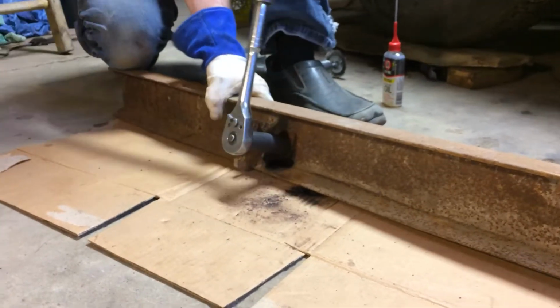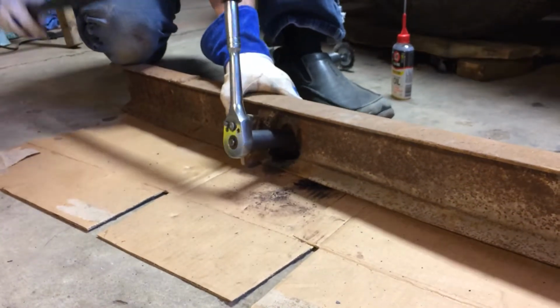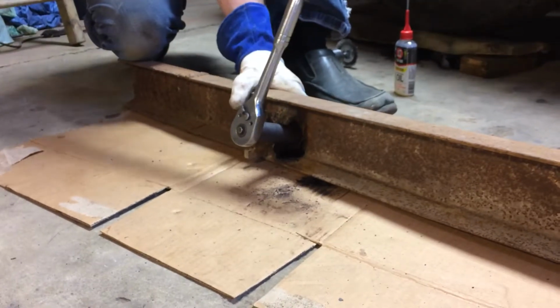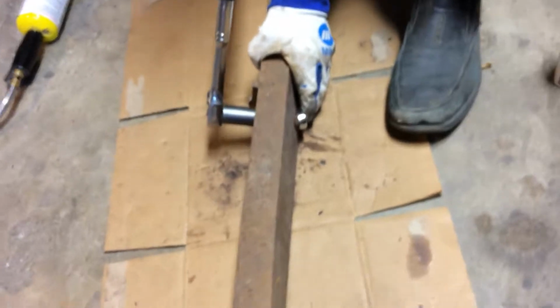And it's still pretty rough going, but now let me show them from the other side here so they can see it. I really am turning the nut, not just the bolt. So yeah, and then as you go there, you're going to want to keep applying oil, but you get the idea. That's how you get off rusty fasteners.